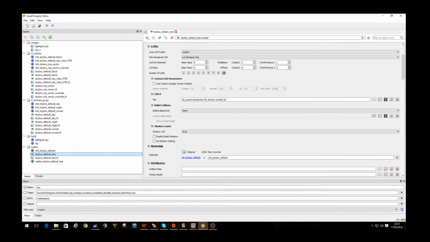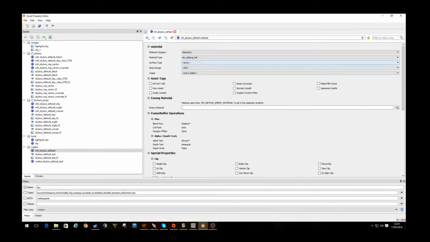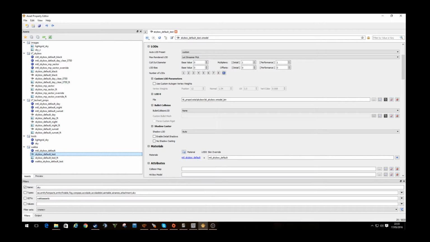The next bit, if I'm getting this in the right order, is I needed to create the default material, which is up here as well. In fact, I've already done that. So I created a default material. I did it twice in the end. I've just realised what I've done there. I ended up using the same sort of naming convention as Treyarch seems to have used, but I don't think it actually matters. You then create a Skybox.